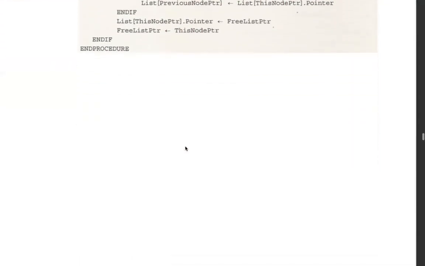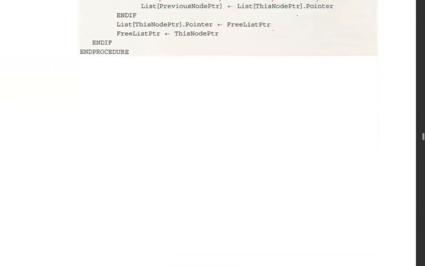So basically what that means is, imagine this is my linked list right here. Say this is my stack of nodes that are free, they're not used. Let's just say this is node number 4, this is 5, this is 6, 7, and 8, right?